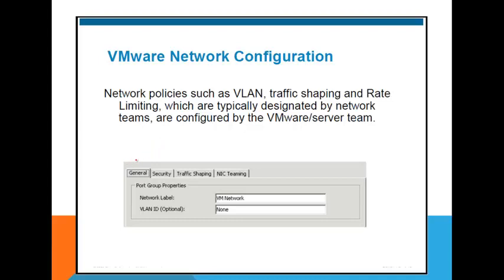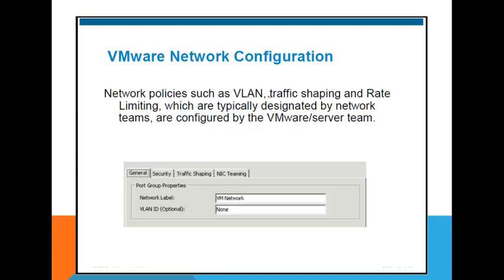Actually, before you get this window, we will have a tab called network. When we click on network, there will be a small link called properties. When you click on properties, we'll get this one. Now, under general, you have this port group. We can give any name to identify the port group, and then we can provide a VLAN number here for the port group.